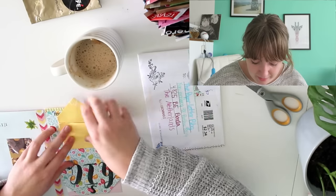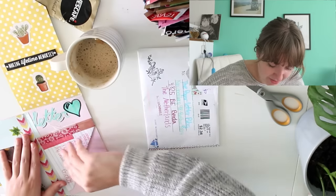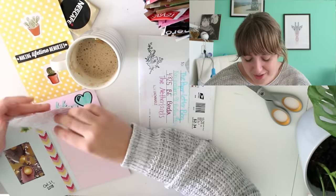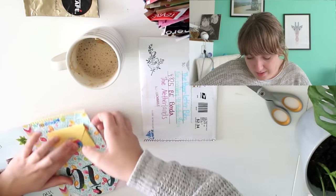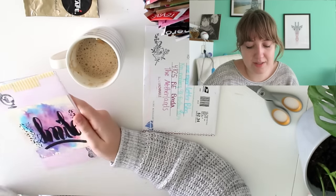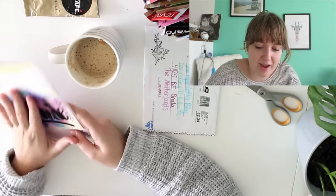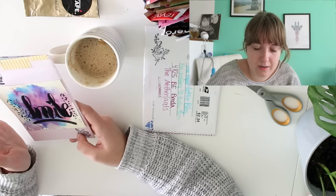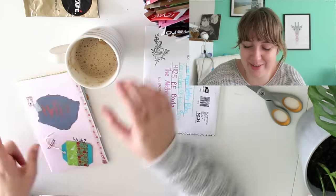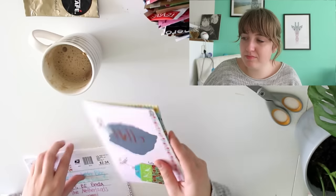Then this little book flips open to reveal a pretty collage and her letter — folded into a little booklet, which I thought was a fun idea. On the back she made a watercolor background — I'll just call it that — and wrote 'smile' on there with a brush pen. Really pretty, and it will look very good in my pen pal journal. And that gingerbread coffee is really doing me a lot of good — it reminds me of making hot cocoa with real cacao at work during our long 10-hour Saturday shift.